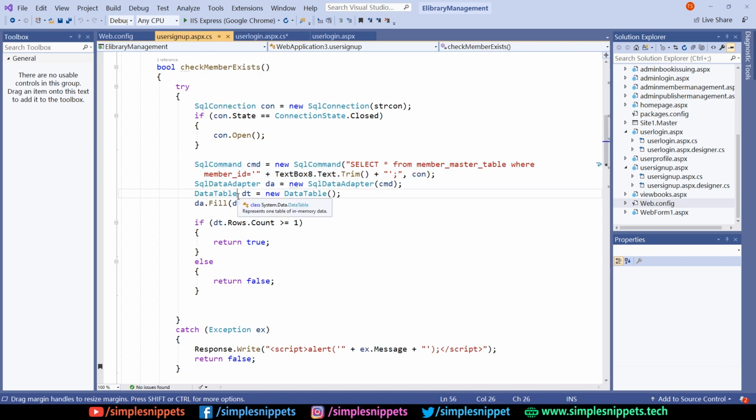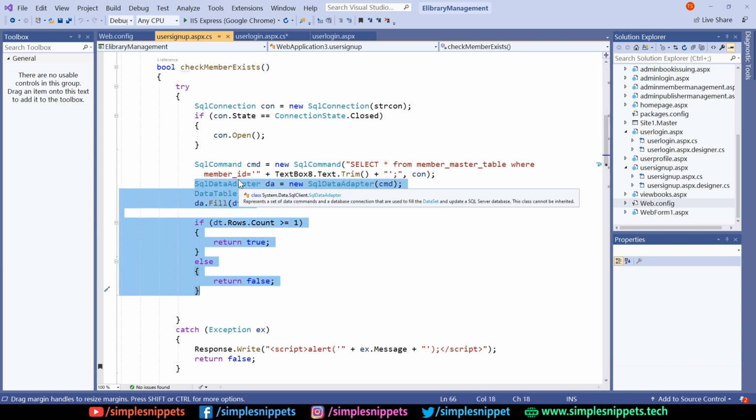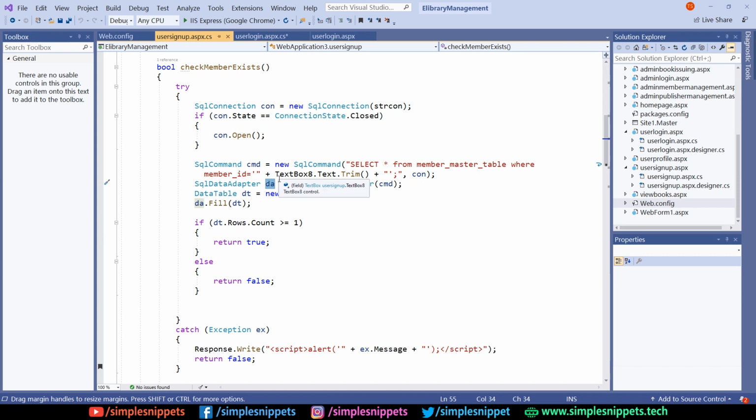Again, go to sign up page. Let's see what is happening. Over here, we're using a disconnected architecture. That's why we're using a data adapter. So if you don't know what connected and disconnected architecture is, in short, in disconnected architecture, you connect with the database, you get the record and you disconnect yourself. But in connected architecture, the connection remains open. You keep firing the query and the query goes ahead with some other class, which is the data reader. So the reader keeps on reading the table and fetching it live when the connection is open. Over here, what we're doing is we are completely fetching the table data and filling another data table object in the program itself. So the connection can be closed by default. Okay, that's the difference. If you want to read about it, I'll drop some theory.